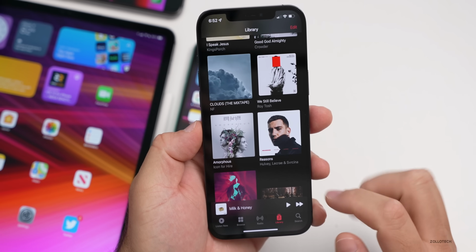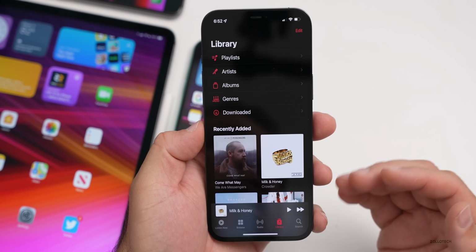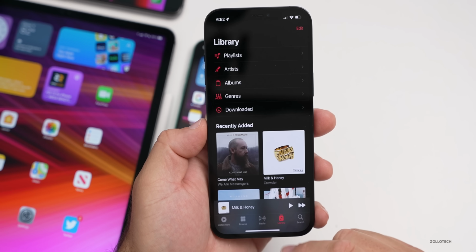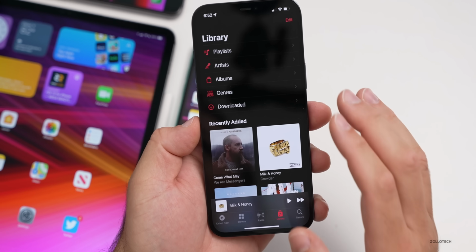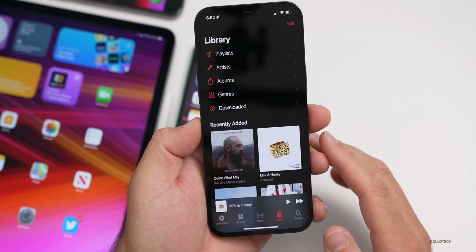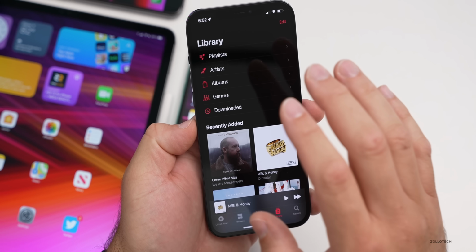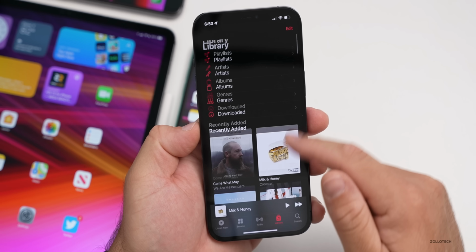If I go into Music, Music was having some issues, and quite a few people are reporting this as well, where Music will glitch and sometimes it will just reload. Or maybe you're playing a song, sometimes it will just stop after 15 seconds. So there are some issues within Music with iOS 15, but again, it's an early beta. This is to be expected. But in general, it seems pretty good. I have had it stop a couple of times, but most of the time it works well.